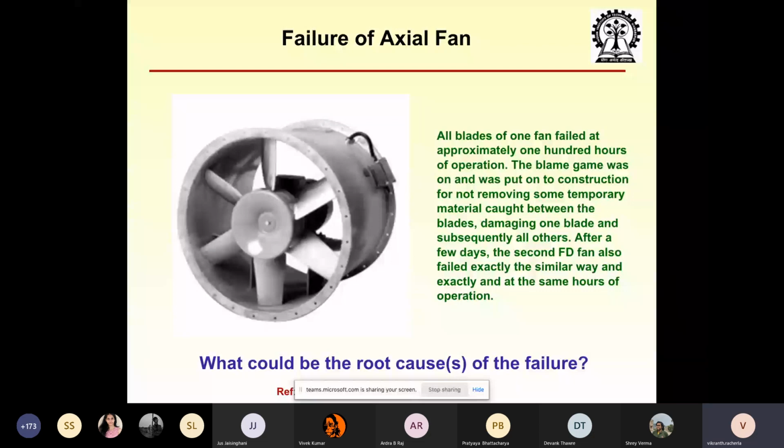But then fatigue is normally unpredictable. Like you don't know where it is going to happen. It may happen, it may not happen, and it doesn't always happen after the same number of cycles. So what is happening? It is fatigue, but it's a special kind of fatigue failure. And in a fan normally the loading is not so very high, and anyhow you take care of all those things when you're designing the blade. So what do you think went wrong?